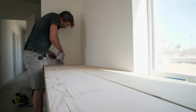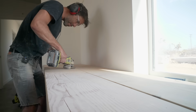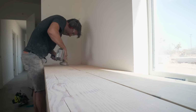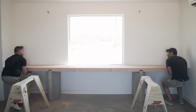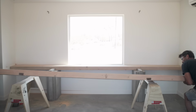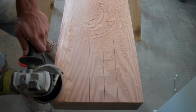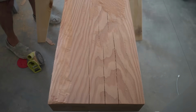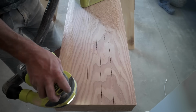The growing theme in my work is to move fast, do ideas that I think are cool, execute them as quickly as possible, and then use an angle grinder to fix the mistakes and even things out. I use my power carving disc, and it only took me a matter of seconds to make the surfaces continuous. That being said, the angle grinder isn't exactly the most refined tool, so I had to take the beam out of position, clean up the corner because I didn't want to gouge into the drywall with the angle grinder, and then sand out these rough carved marks.